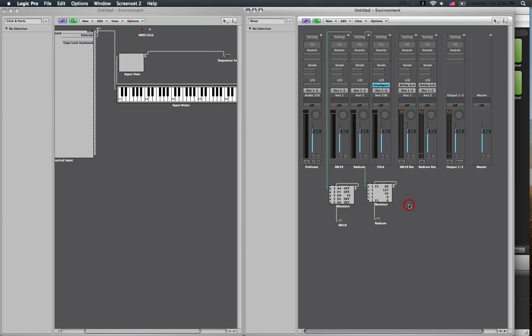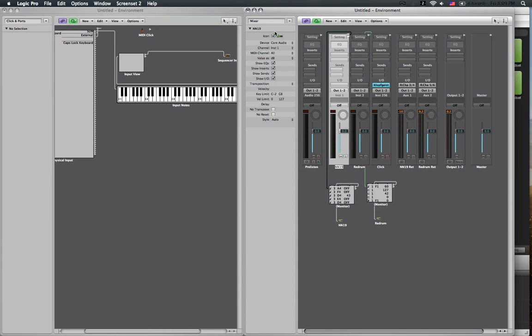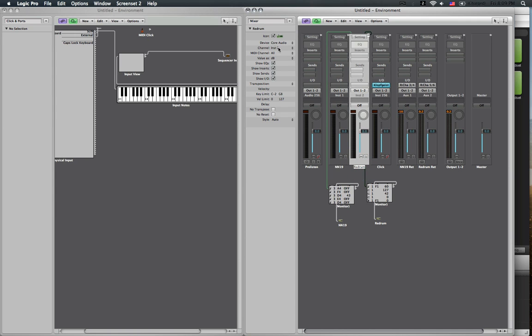Now, every MIDI instrument has a way to internally change that channel. I think it's a little bit irritating to have to do that all the time. So if you have your device directly cabled to an instrument track, you can just highlight that track, go up to this left-hand side menu, and where it says MIDI channel, right now it's receiving all. I'm going to set this first one to 1. I'm going to put the Redrum one, and set the MIDI channel to 2.